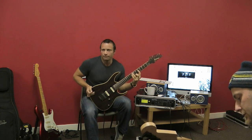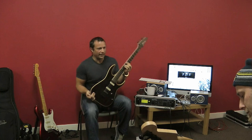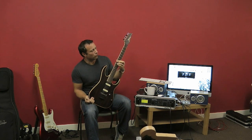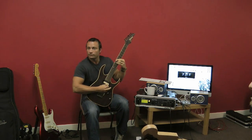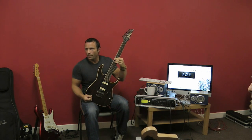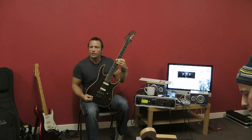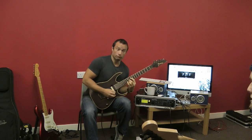What comes after G? E. So our major 7th is here on the 4th string. So we have to change the chord slightly and we end up with that. That's it. And then finally, what comes after that? The D chord. Got it.